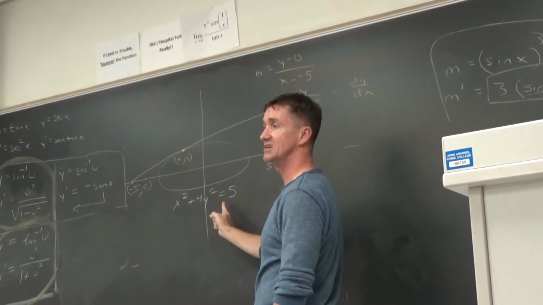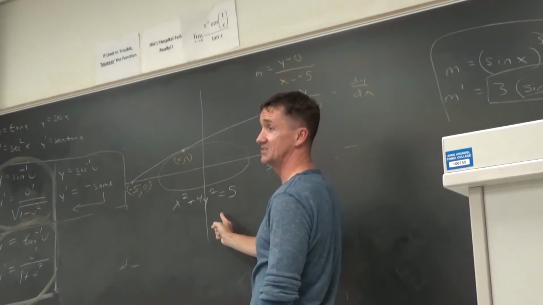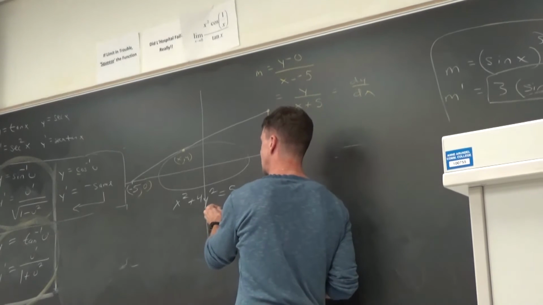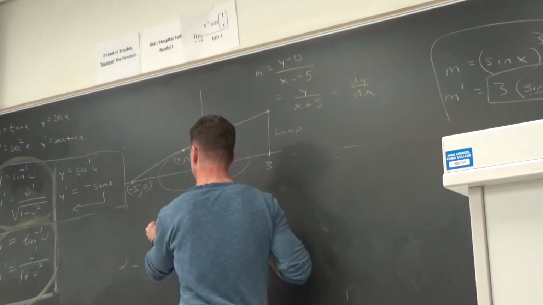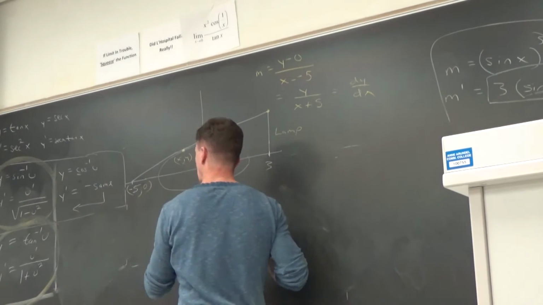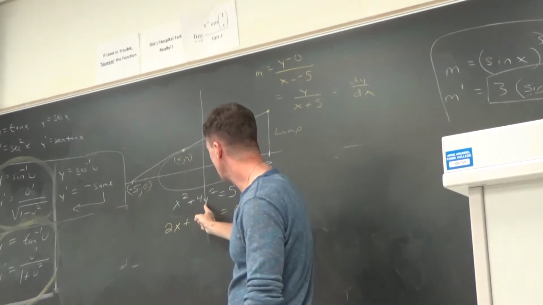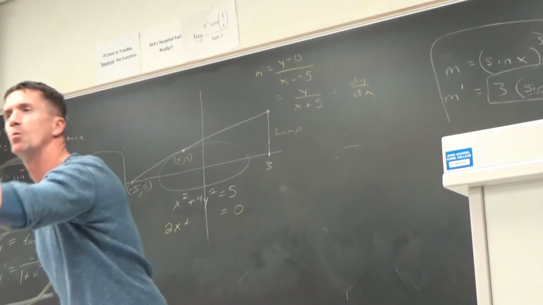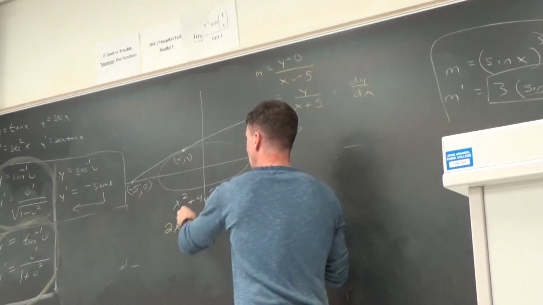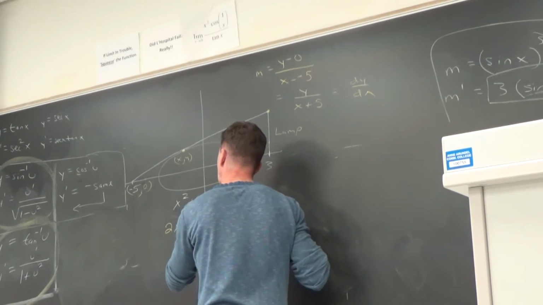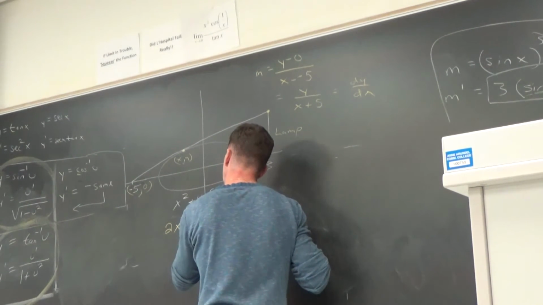Now, do you remember how to differentiate something like this? We've got to do implicit differentiation. What's your thought? The derivative of x squared is 2x. Do you remember how to do this? 8y, differentiate that, and then you're going to put down what? dy/dx, right? Good. So 8y to the first times dy/dx.